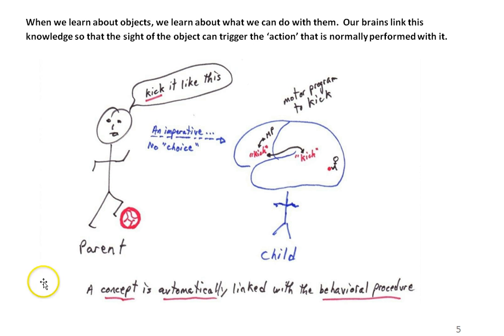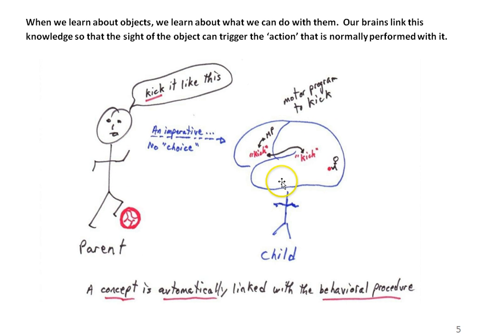perceptions. So imagine the parent here is out with their child. The child has an exceptionally large brain here, but the parent is teaching the child about a ball, right? And so the kid here is seeing the ball, so the perceptual system is registering the person, the parent, and the ball down by the feet and so on. And this might be the first time the child has heard the word ball, right? But the parent not only names the ball, of course, joint attention helps to transfer that information, but the adult is also now going to perform an action on the ball. And so the adult says, kick it like this. And so now the adult kicks.